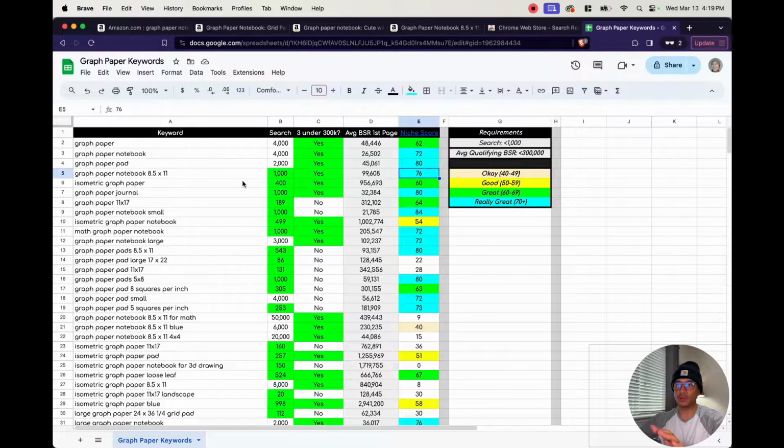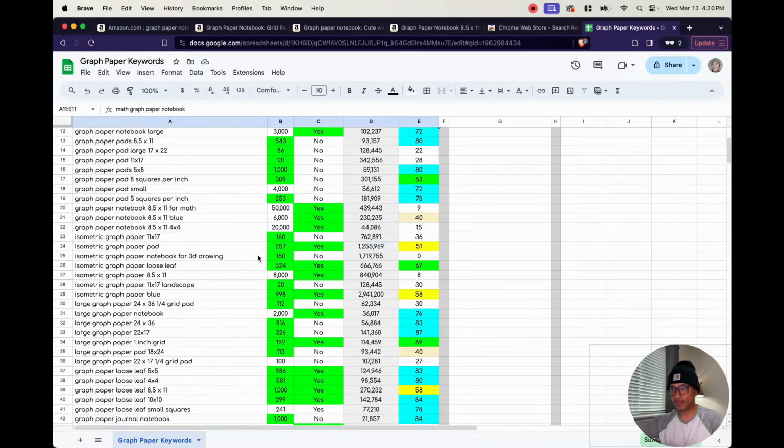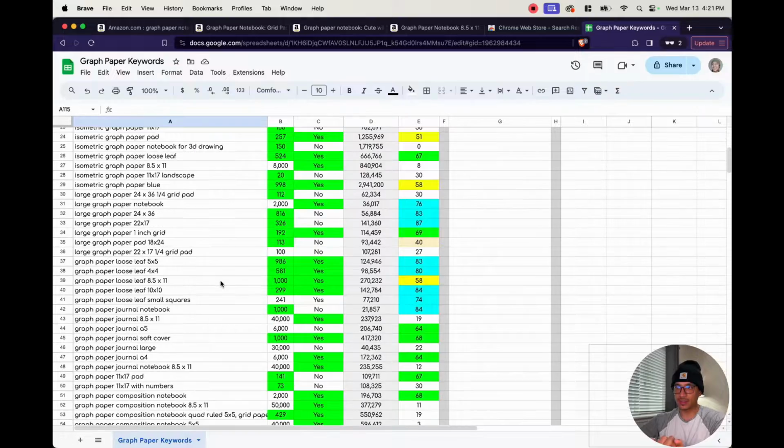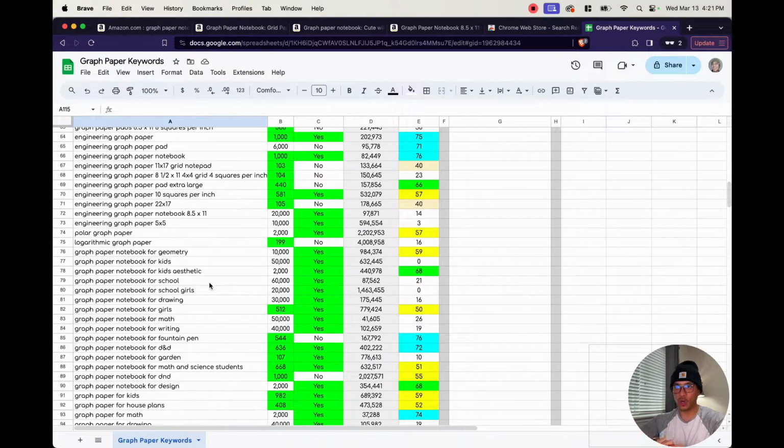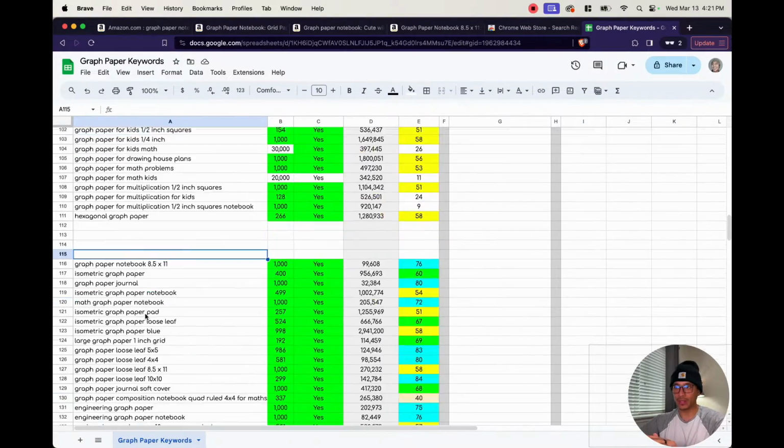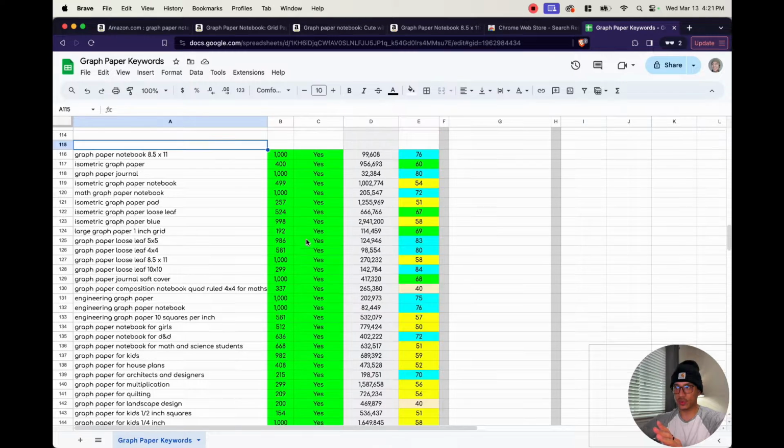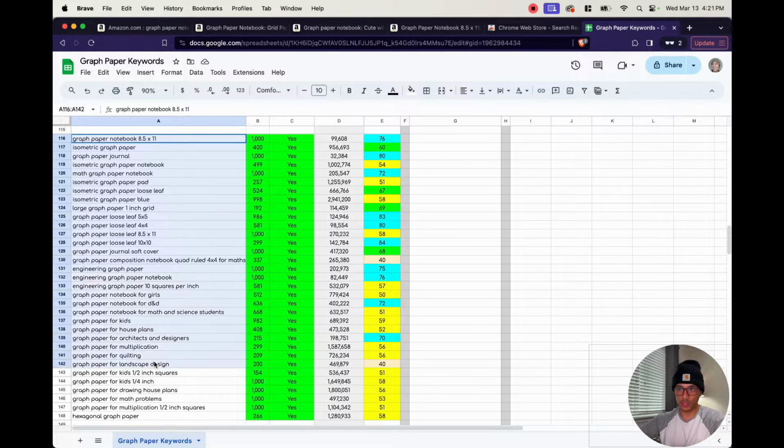So after I'm done doing all my analysis on the keywords, what I like to do is highlight and copy any keyword that has all 3 boxes colored. So let me go through this list and show you what I mean. A few moments later. Okay, so from this list, I went ahead and grabbed all of the keywords that satisfy all 3 requirements, and it leaves me with this list right here. So these keywords are keywords now that I can go and look into the niche.